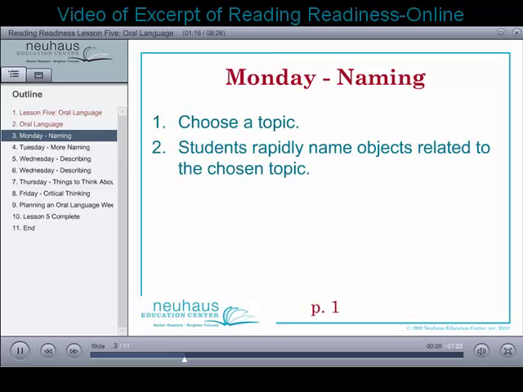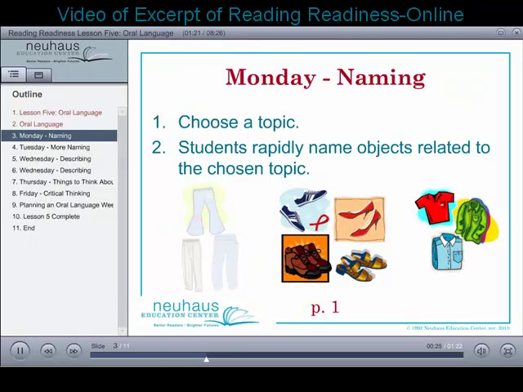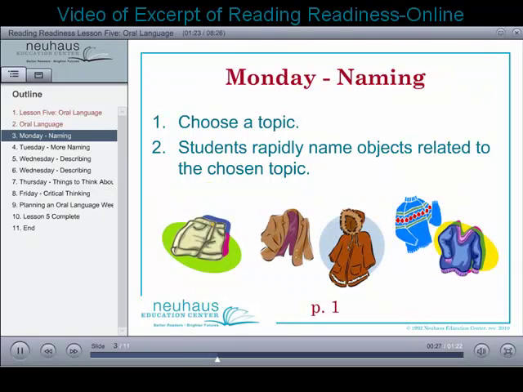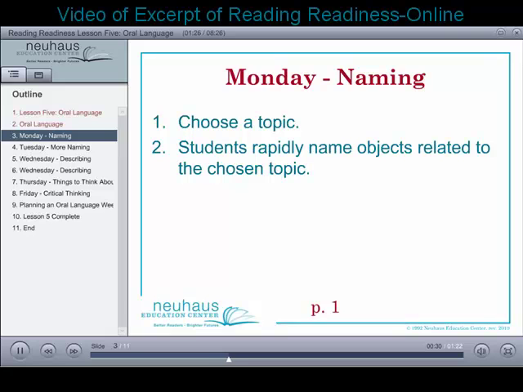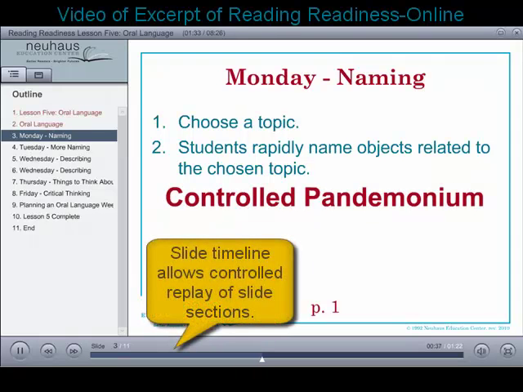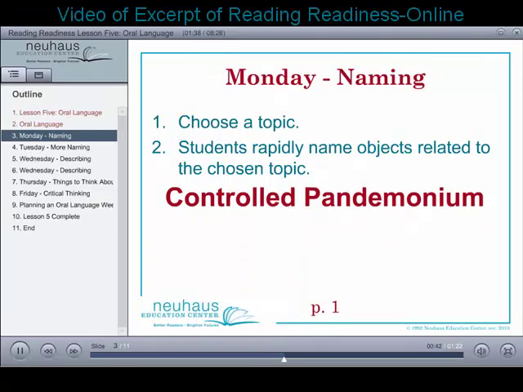First, students name anything they think of when they think of clothing: dress, shoes, shirt, pants, coat, sweater, shorts, and so on. This activity is rapid. It is entirely oral. Nothing is written on the board. It is controlled pandemonium, allowing students to respond without raising their hands and without being called upon. Since this can be quite noisy, you may want to call on groups of students to name items related to a specific topic. You want students to be exposed to as much oral language as possible.